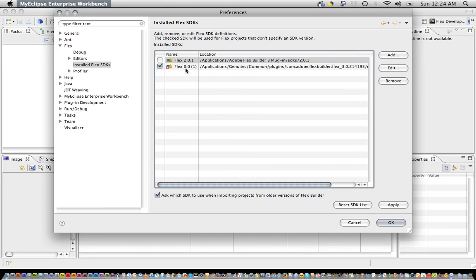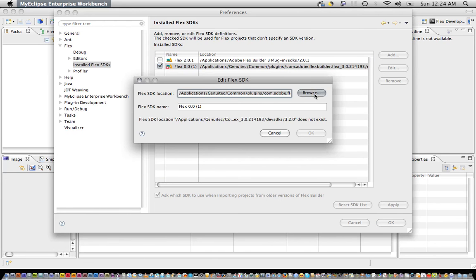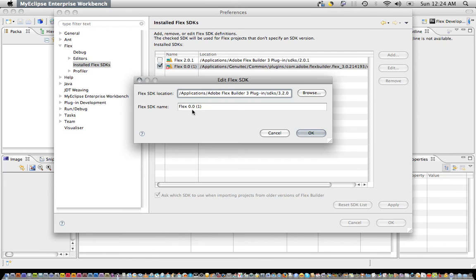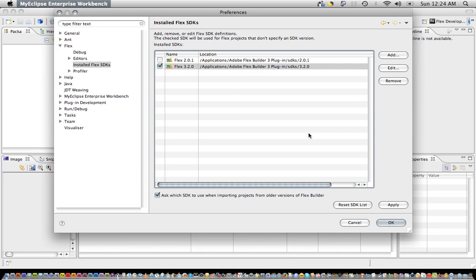As soon as I do it, you can see that the error goes off. So let me select the other one also so that I can fix that. That is 3.2.0 which I have. So select it and say choose, and I'll name this 3.2.0.